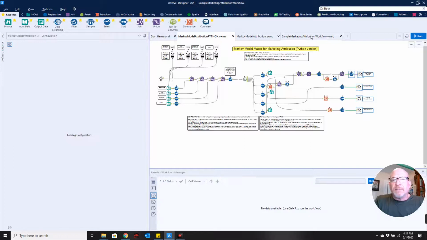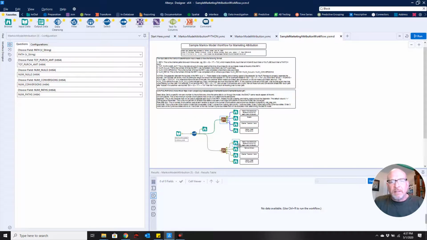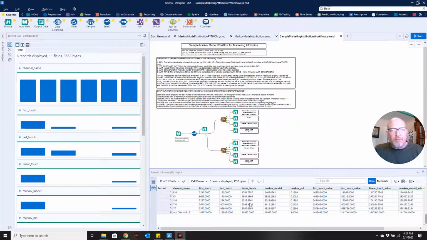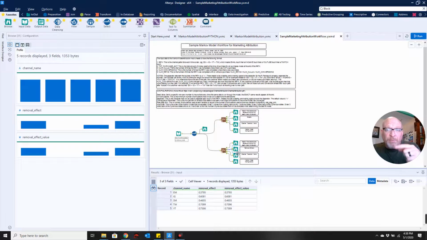Getting back to here, Python, we've got the same table as we had with the R code, and when I compare the two with the same data, they're comparable. So it tells me that the folks who did the R wrapper did everything correctly. One of the outputs that I got from the Python that is kind of cool gives you the removal effect.